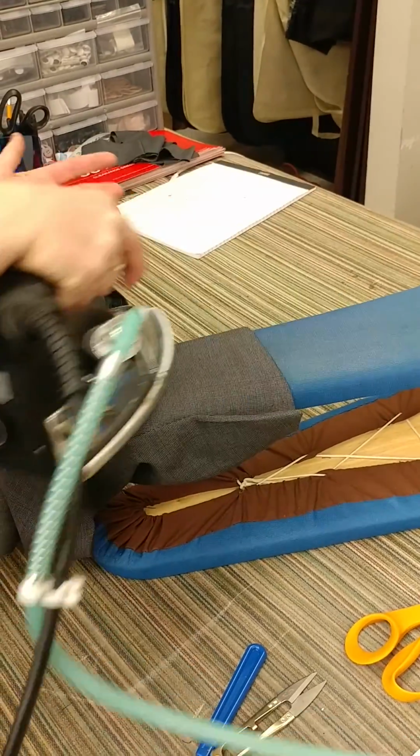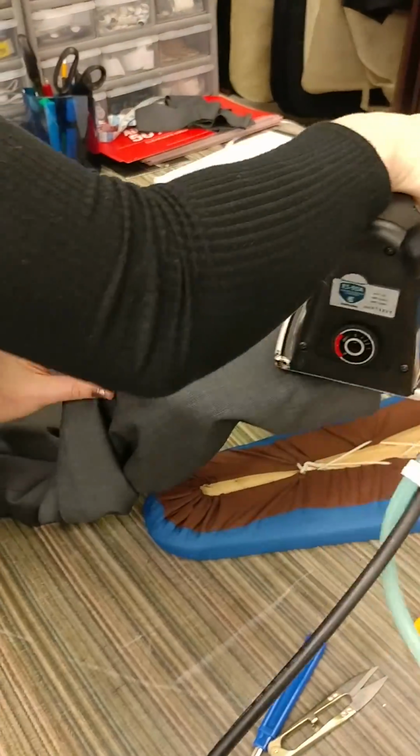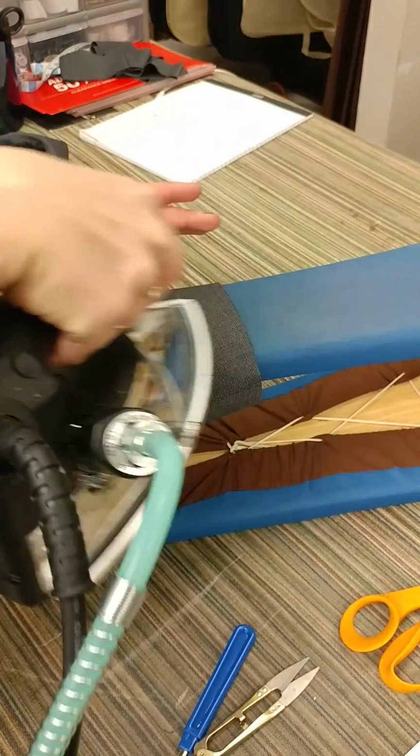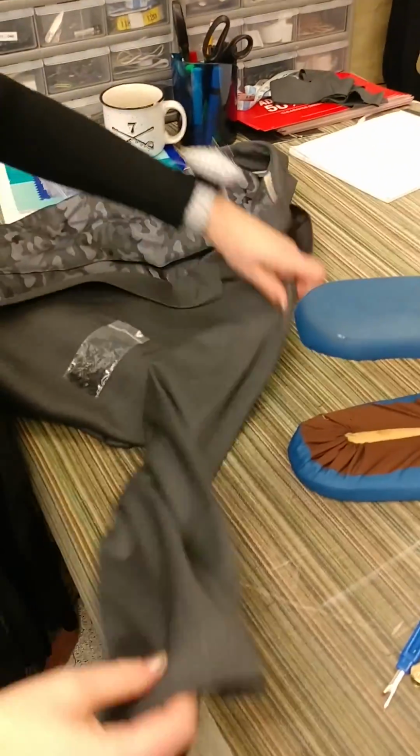You can never iron it too many times. So I'll definitely iron it before you put the buttons on. Pressing performs miracles. Yeah, it does. This might look better.